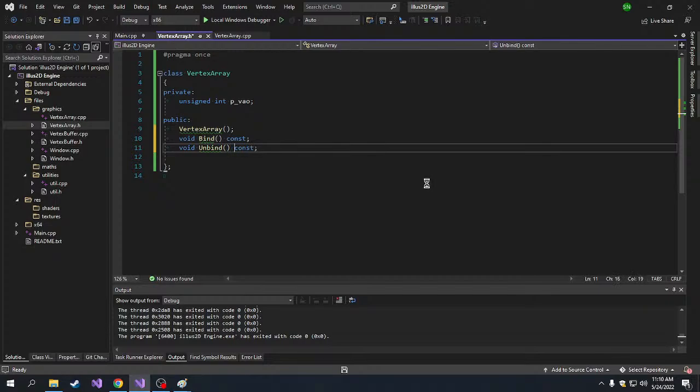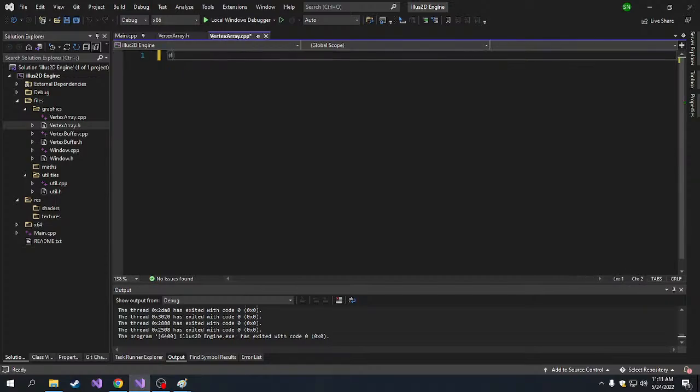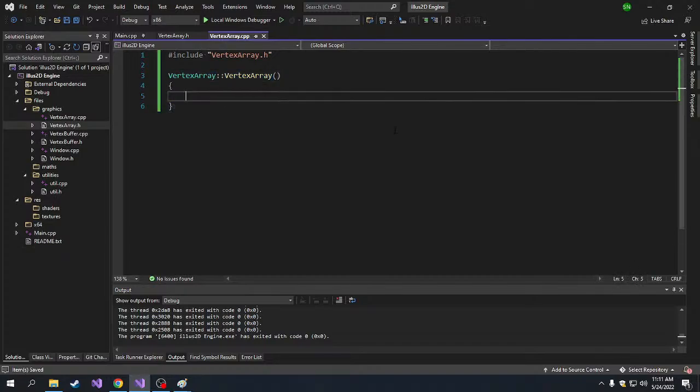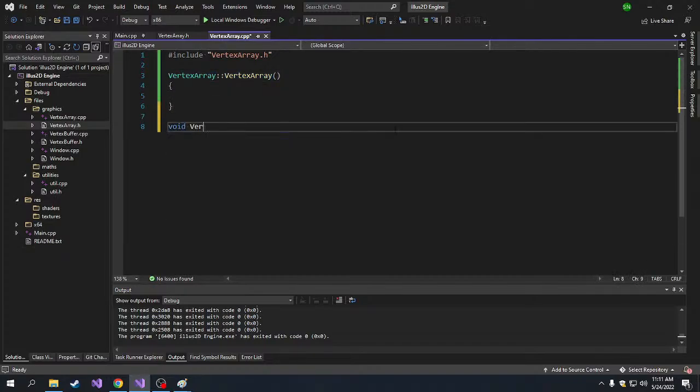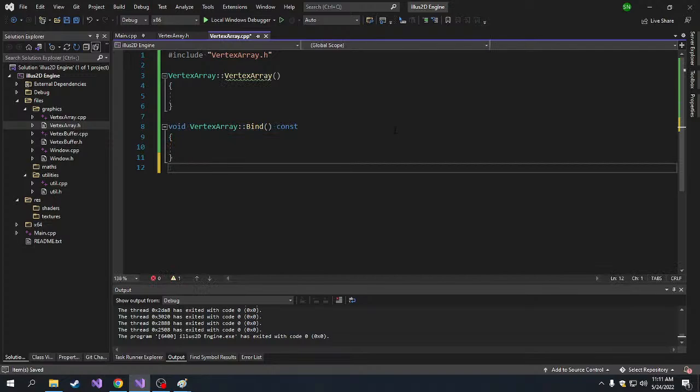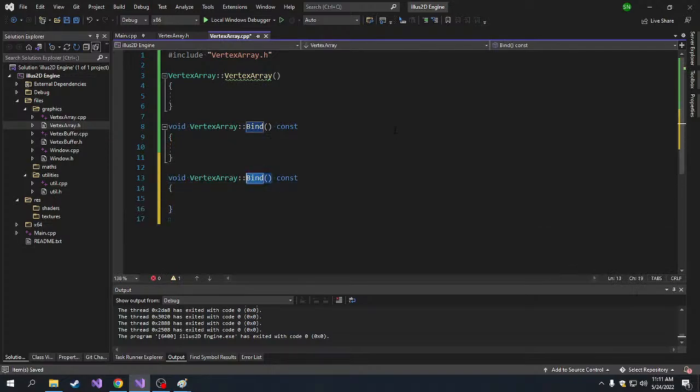Const. Let's implement those functions. Vertex array, bind, unbind. You guys should know the drill by now.